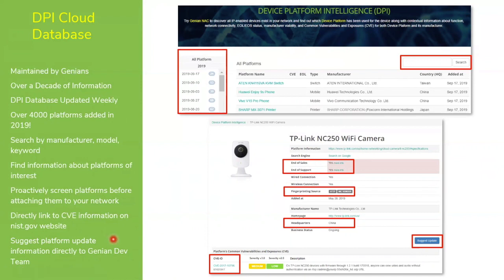So this type of information is definitely not legacy fingerprinting. This is what we consider next gen. Seeing a picture of a device, getting information about end of sale, end of support, knowing how it was fingerprinted, knowing where the manufacturer is headquartered, having this searchable database for specific platforms, and then also specific vulnerabilities that are linked to platforms already in this database without any additional configuration or work by the customer using the product. That is what we consider next gen.